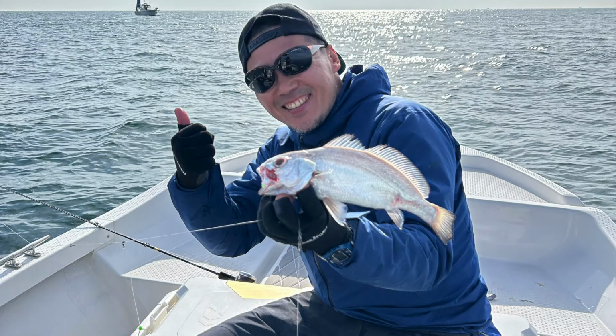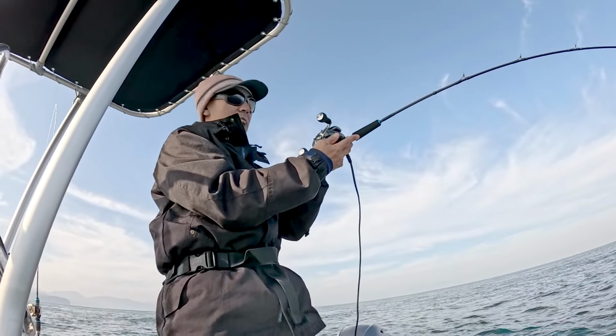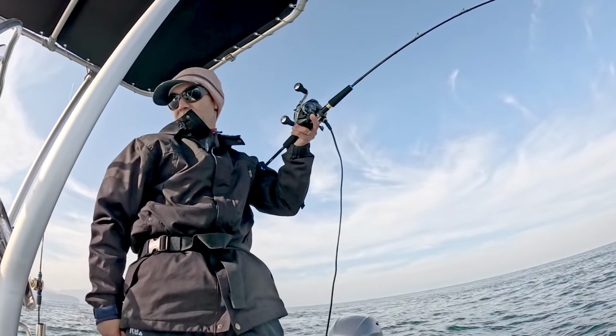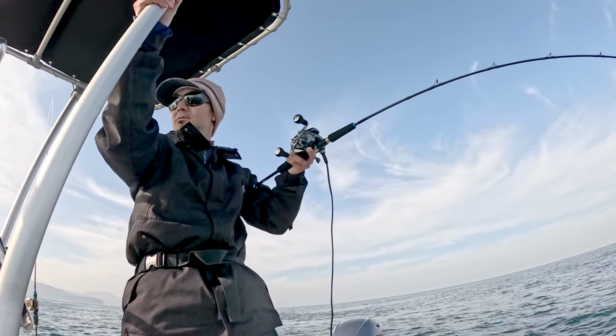He got his first fish of the day. And so did I. It's fish on. It takes time to see the fish because it's coming up from 160 meters deep.